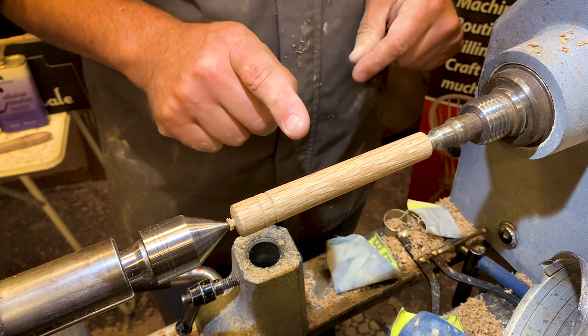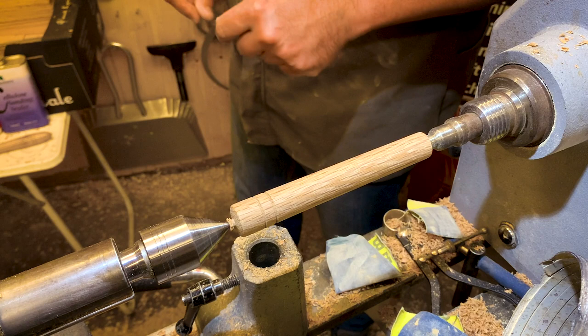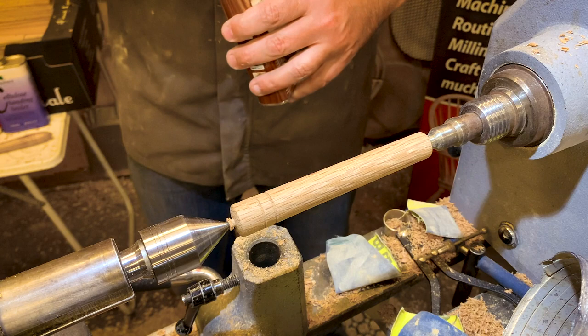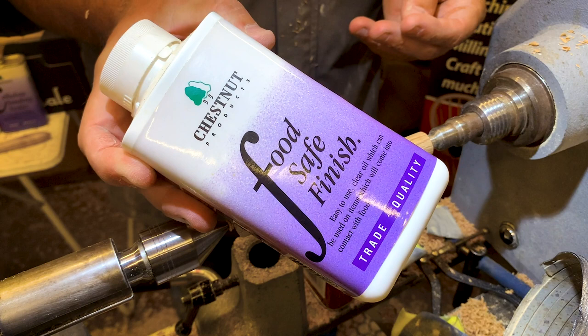There's two that I use all the time. I use a Liberon and I use the Chestnut. Both of those finishing oils work beautifully, and they're a slight amber in colour. So let's go with this one at first. When I say it's an amber in colour, that's different to food safe oils. I've used food safe oils an awful lot over the past few weeks. There's my food safe oil, the Chestnut version, and that's clear. That's like water to look at.